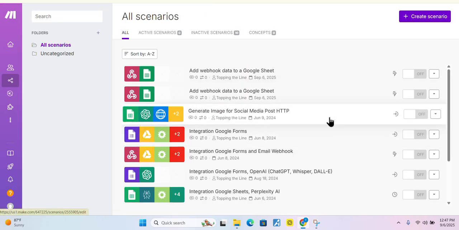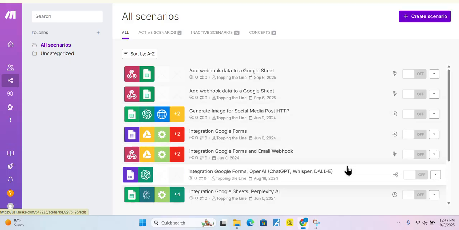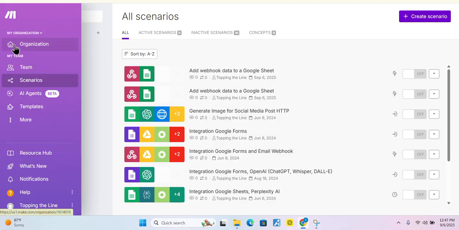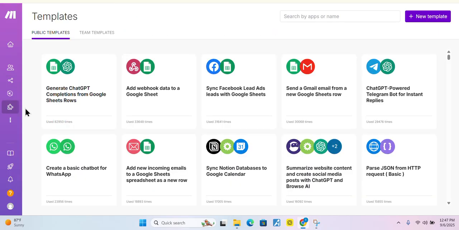See what else I have here. This one was to create social media posts. Yeah, so I'm going to actually show you something really cool, and this is templates. So believe it or not, Make has lots of templates you can choose from, which would make your task a lot easier.